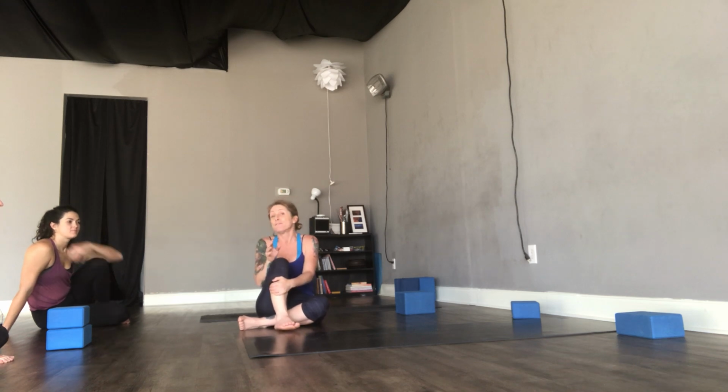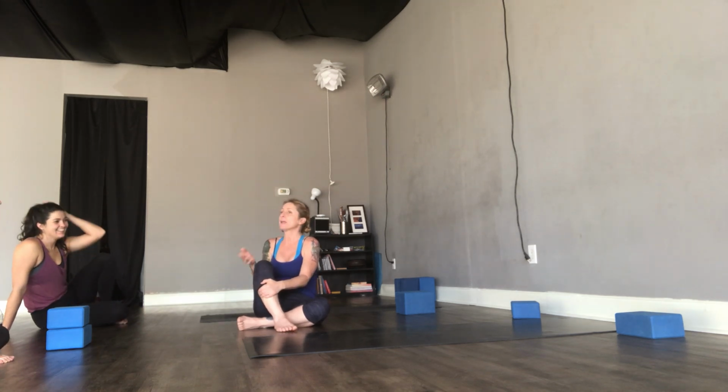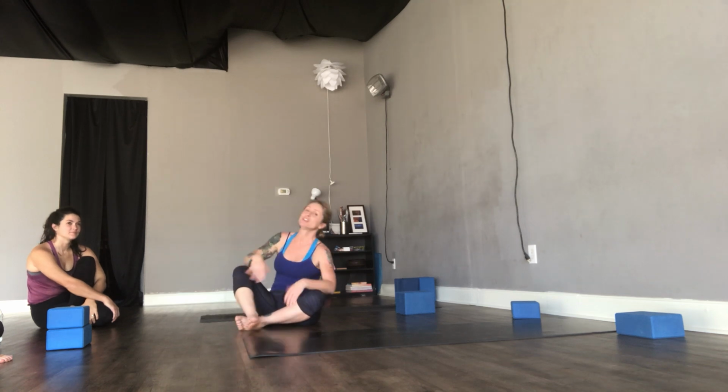All of us fall. As a matter of fact, that's one of the first things I say in any arm balance or handstand. I turn to the whole class and tell them, get over it. You are going to fall. If you practice inversions, you do not get out of it without face planting a whole bunch. What you find out is that there's no permanent damage. There's more fear. And if you can fall like a drunk, I mean, really, don't fight the fall. You won't get hurt. Experienced yogis realize that at some point you're going to go, and you just try to fall with a puddle of grace, right?